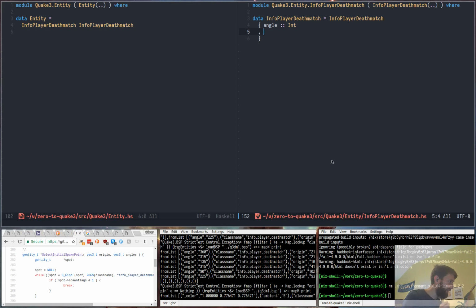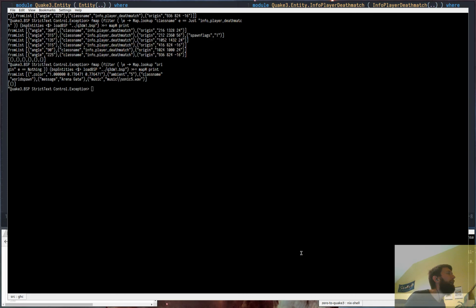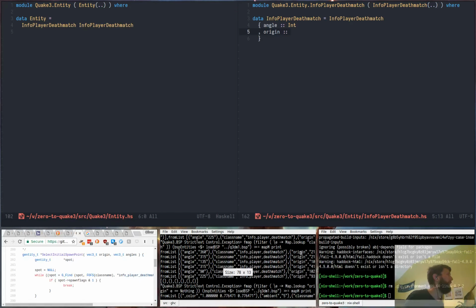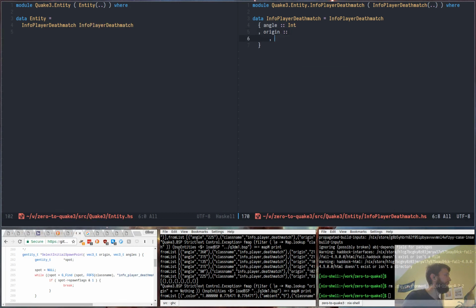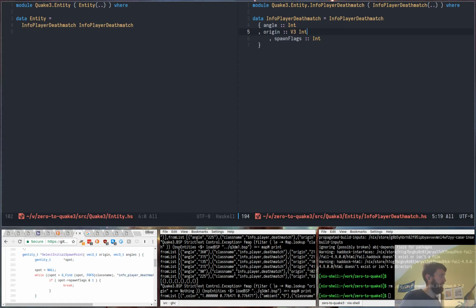It has a class name, which we're not worried about. It has an origin. Why can't I see everything there? Oh, and it has spawn flags. Say V3 Int for now.